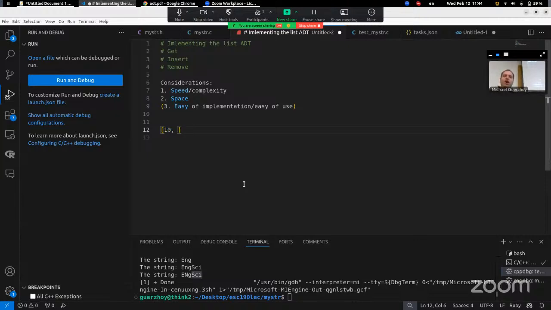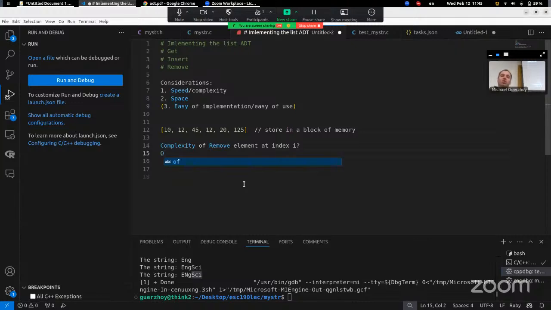Well, if you have a list, and the way you store it is as a block of memory, what's the complexity of remove? Anyone? Yeah.